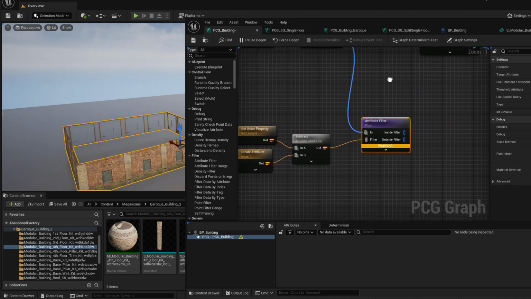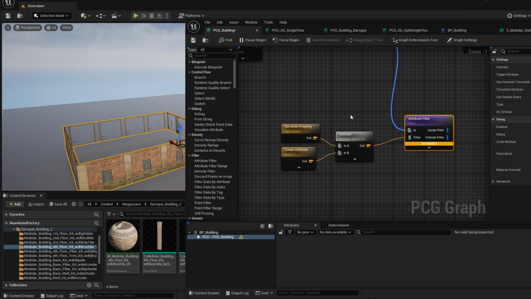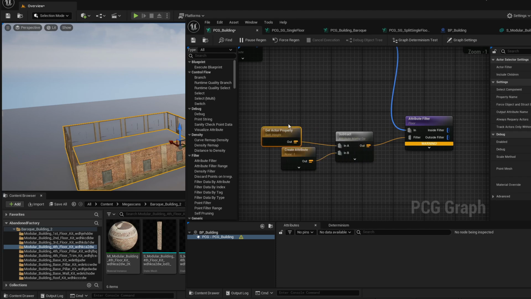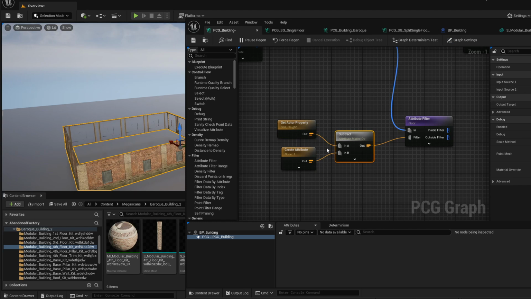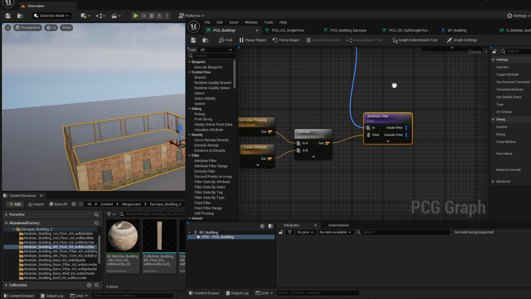The threshold attribute here needs to match the output target for this subtract. Currently it is the source, and the source is the last element that we are modifying. Here, let's output the result of this subtract into the last floor attribute. And now let's use the last floor in our attribute filter here.